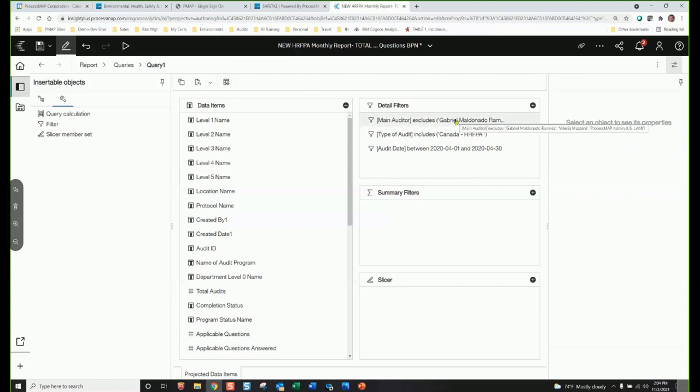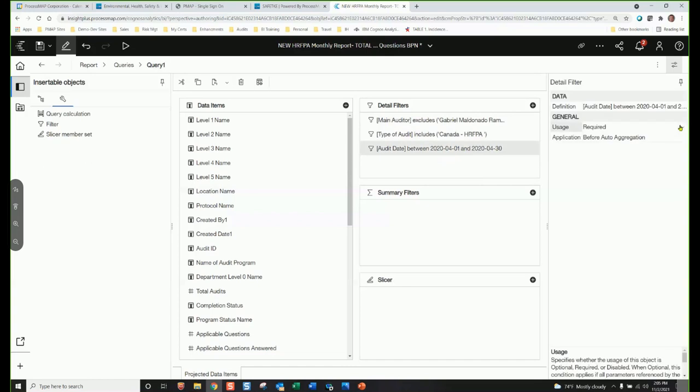Okay, so these are your other 3 filters that include or exclude. We want to keep all these, right? Yes. Audit dates between 2021. Okay, this is a hard-coded filter in here that's probably crushing everything. So let's just disable that, because you're filtering once here for March 1st to March 30th, and then doing another date filter.